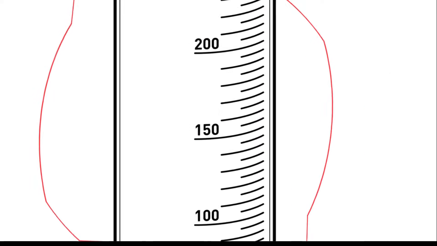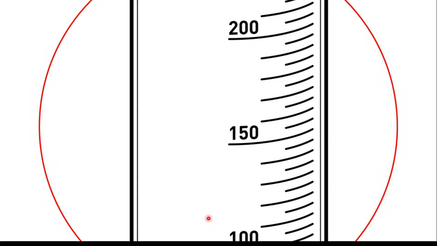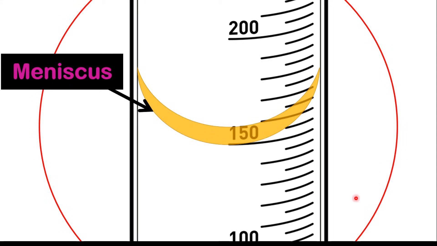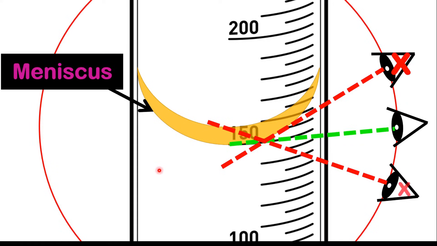The next concept is how to read the volume. Liquids will have a layer on top of it which we call the meniscus. The meniscus is where you read your measurement from. You read from the meniscus at the bottom, and you want to read this at eye level. Make sure you're at eye level to the bottom of the meniscus to check your volume of liquid. You do not want to measure from top or bottom, as those angles will lead to error known as parallax error. Always keep your measuring cylinder on a steady surface and measure at eye level.